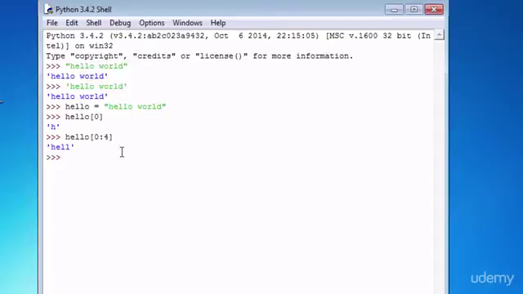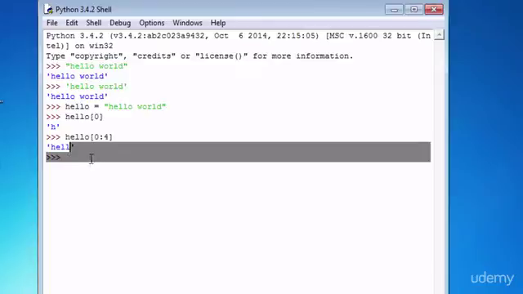I think you'll have noticed that we use the index of 0 and not 1 to retrieve the h from hello. That's because character index values are 0 indexed, meaning that they start 0, 1, 2, 3, 4, and so on. This contrasts starting from 1 and continuing onward. When we learn about lists or arrays, you'll see that they function similarly.